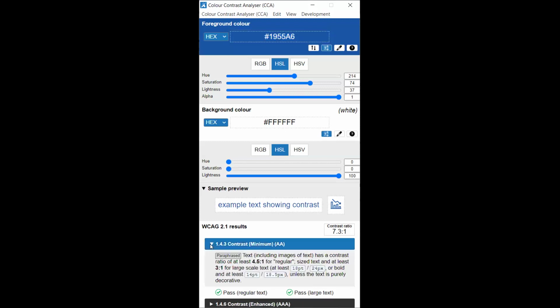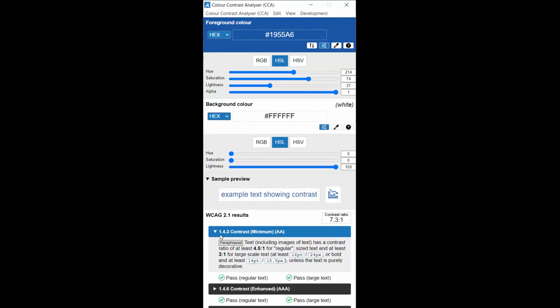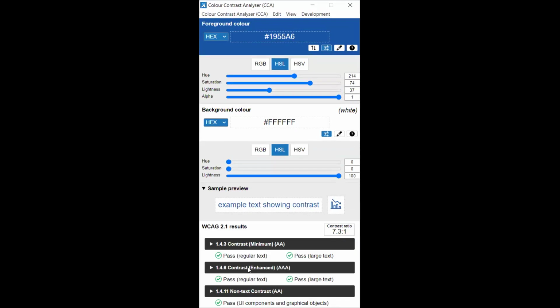I won't go into great detail about it, but if you expand this, it'll describe to you what the difference is between regular size text and large text. And for purposes of 508, state standard, we need to be following that AA.